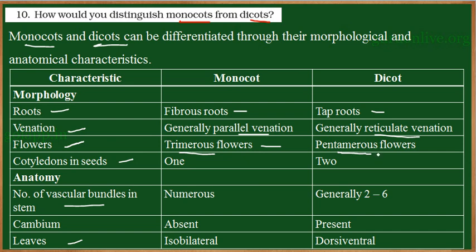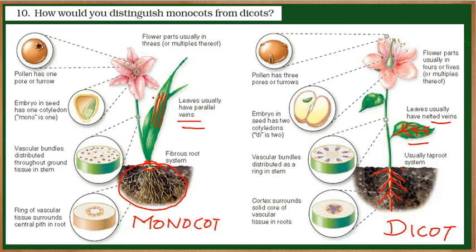So the number of sepals and petals will be multiples of 3 in monocots and multiples of 5 in case of dicot. It is called pentamerous. In some cases, it will be multiples of 4. So here we can say in a monocot plant, there are 3 petals and always the sepals will be similar to that of a petal in the morphology. So 3 sepals and 3 petals. They are multiples of 3. So totally here we can say 6.